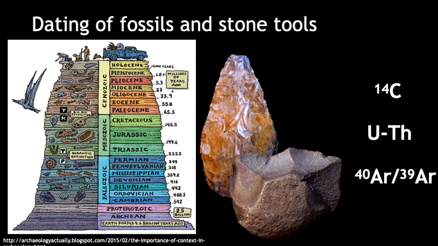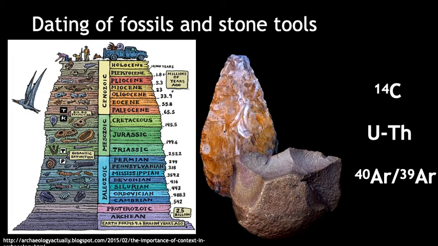The final and probably the best and most reliable way of doing it is by using chemical analysis: carbon-14 dating, uranium thorium dating, and argon dating. This uses the isotopes of these elements to judge the date of an object. Particularly organic objects have a certain amount of carbon in them, and that breaks down into nitrogen over time after it's been dead and deposited. So judging by how little carbon there is left in the object and comparing it to modern bones, for example, you can have an estimate of just how old that object is.